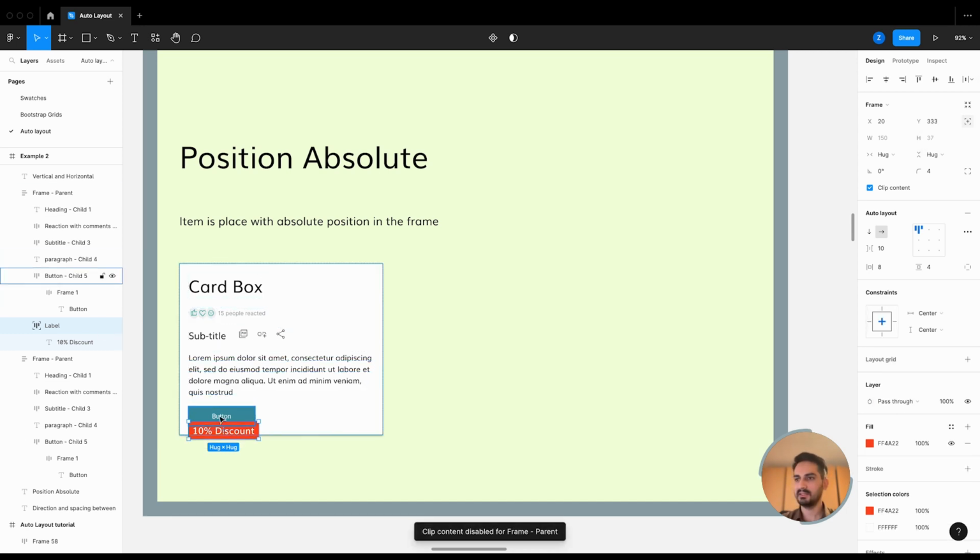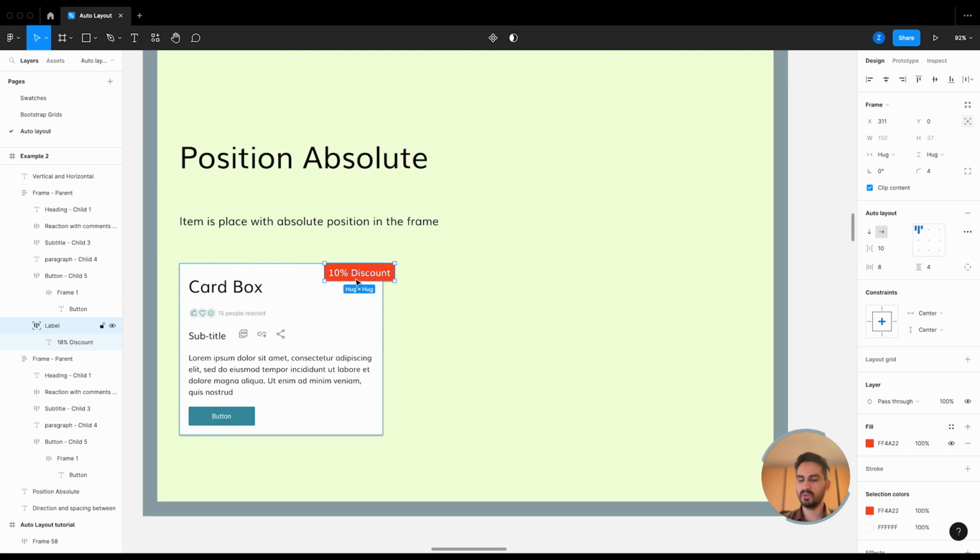If I click that, it leaves its own space inside the parent frame. The icon over here is a little bit different from the auto layout one. This specific icon is telling me that this element is position absolute right now. So I can grab it and move it anywhere inside that frame.